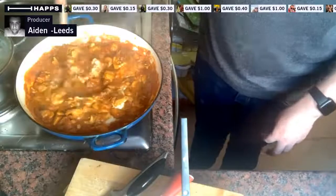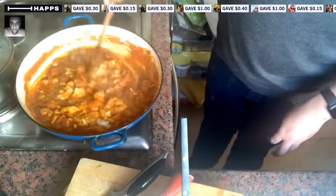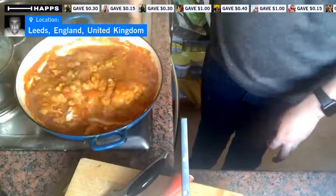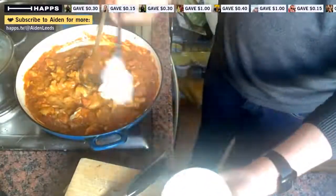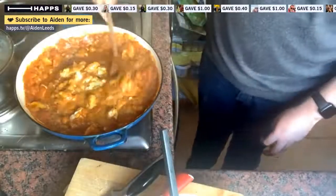So I'm just going to slowly add this in. As I say, we're only adding half. Look at the colour on that. Can you all see that colour, everybody? This smells amazing. I don't know what it'd be like with potatoes in, but I'm just going to add it in a spoonful at a time and then just mix it in. Got the naan breads on.